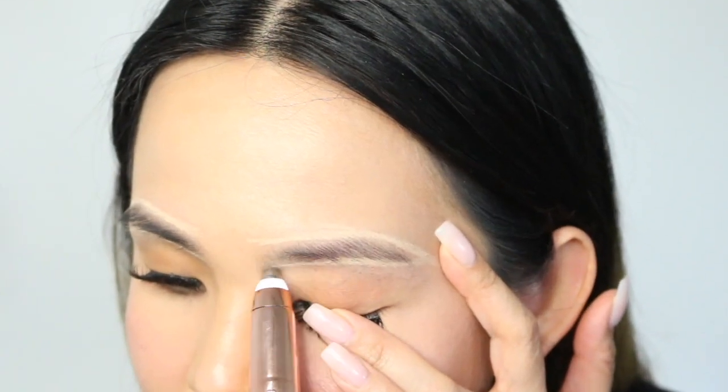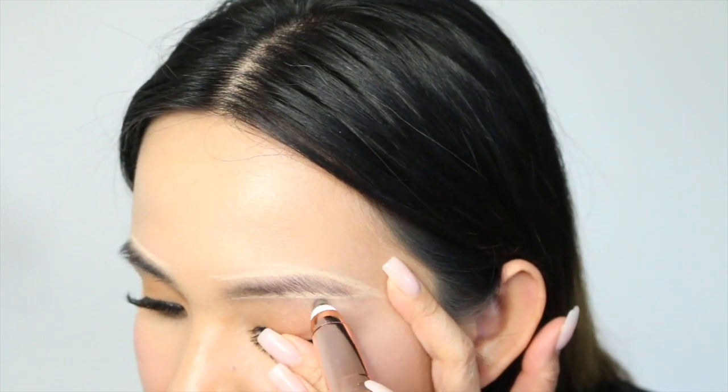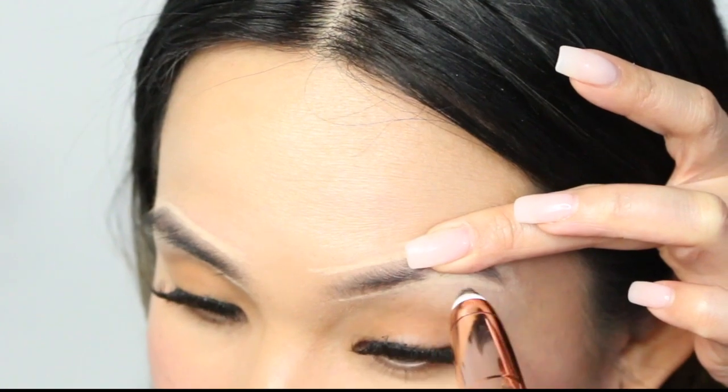So after tracing, I pull my skin taut so I can easily glide my eyebrow epilator. I'm aiming it on the areas outside of the trace.